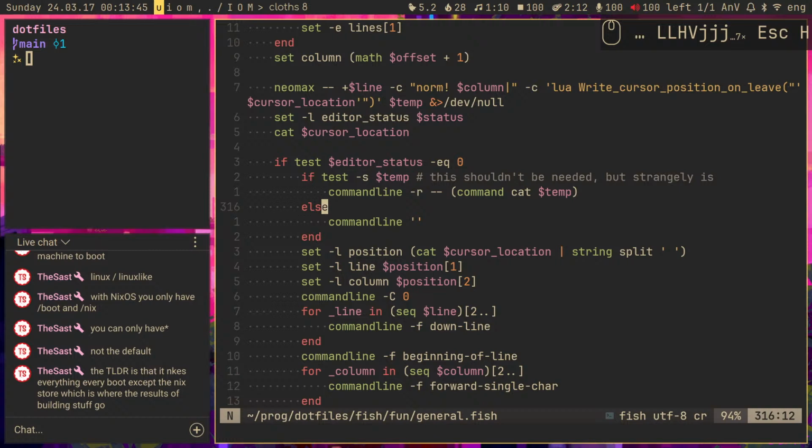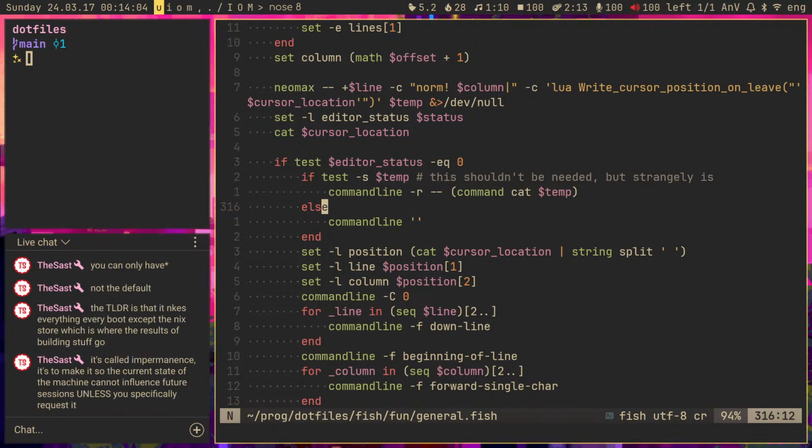I don't know how many people are interested in this, but maybe in the future I should go deeper in explaining how to script in fish shell. It is very specific. It's not like bash scripting that everyone is used to.